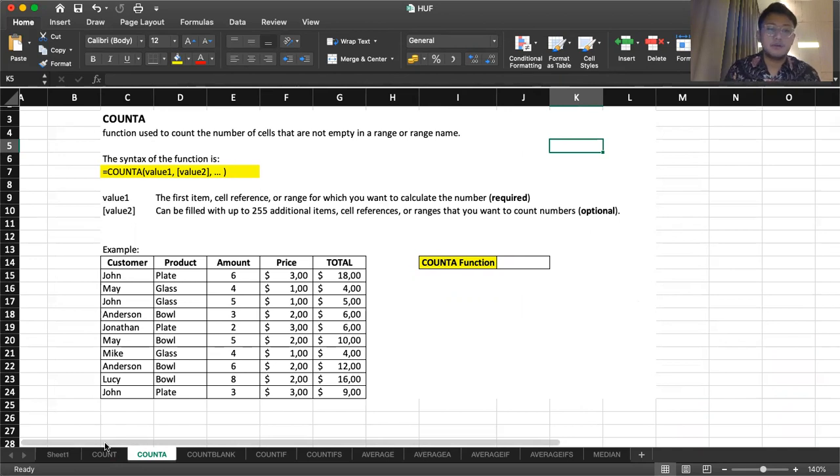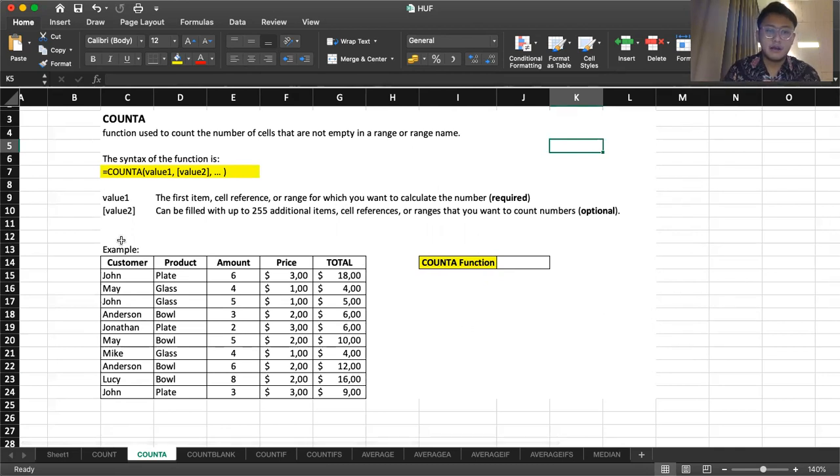Value 1 is the first item, cell reference or range for which you want to count the number. It is required. And then value 2 and so on can be filled with up to 255 additional items, cell references or ranges that you want to count.